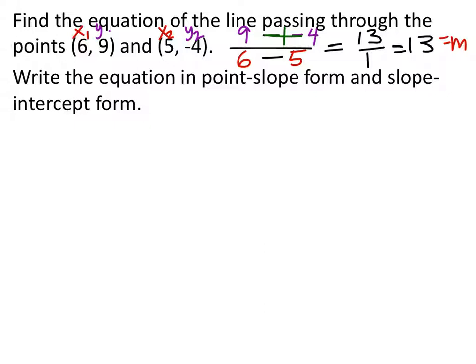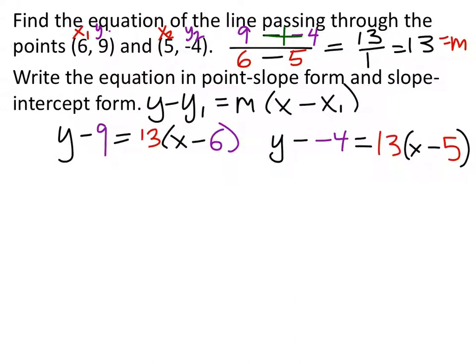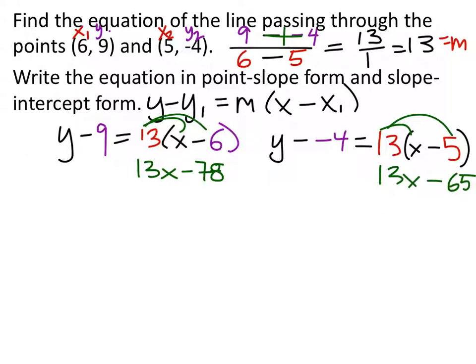So now for point slope form, well, it wanted point slope form, so we're going to do the formal stuff. And I said we'd do this 2 ways, which is good. So I'm going to write it both ways using both points, and then we'll solve them both, showing that it does not matter which way that we do it. All right, now what I would need to do is to distribute the 13 into both of them. Okay, so this is 13x minus 13 times 6 should be 78. And then 13x minus 13 times 5, 65. Then we have the rest of that stuff.